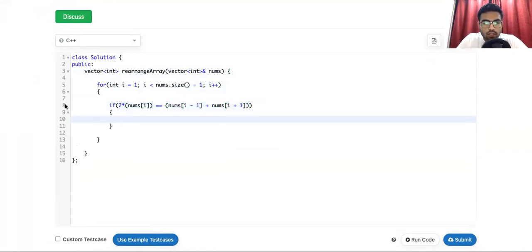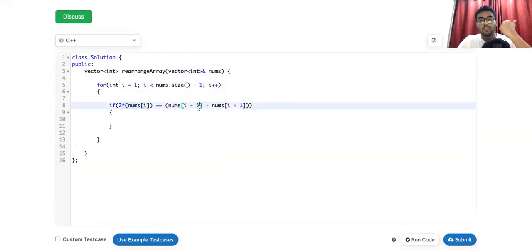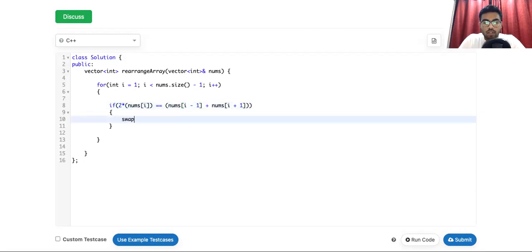So nums of i is equal to nums of i minus 1, the previous element, plus nums of i plus 1, the next element, divided by 2. We are taking the 2 on the left, so we are multiplying the element by 2, and checking if the sum of the neighboring elements is equal or not. If it is equal, then we swap nums of i and nums of i plus 1.